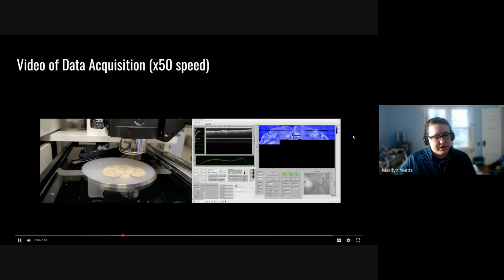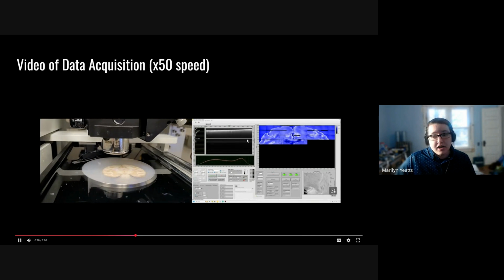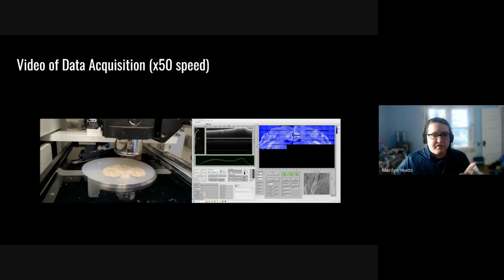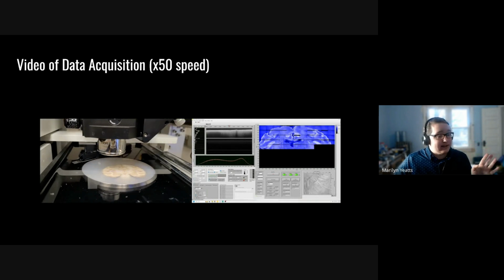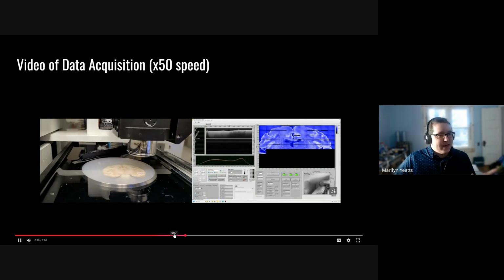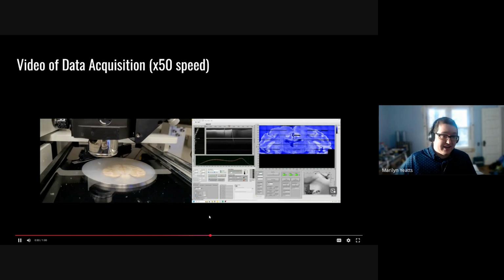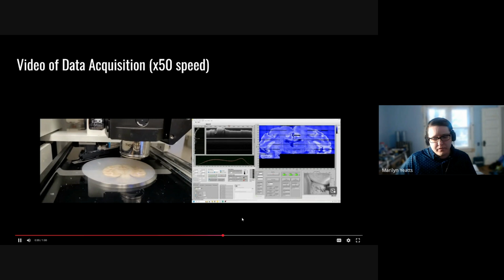This is a quality control measure to make sure that while I'm actively imaging, it actually is coming out correctly. I'm not getting weird vibration artifacts. I don't have like a water drop on my lens messing up my picture, anything like that that would cause this data to be unusable in the long term if I didn't know that it was happening.